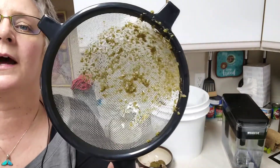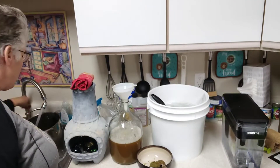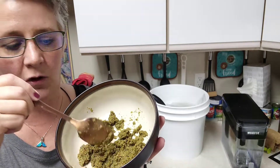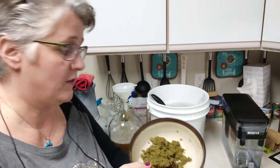Look at how clogged the filter gets. When you get to the bottom, those hops have settled and they rehydrate — see how full they get? If this is your first video, I mentioned you should try all your ingredients. Try the hops dry, put a little pinch between your cheek and gum. Now taste them after they've been soaked in the wort — it's not so bitter anymore, there's a balance between sweet and bitter.